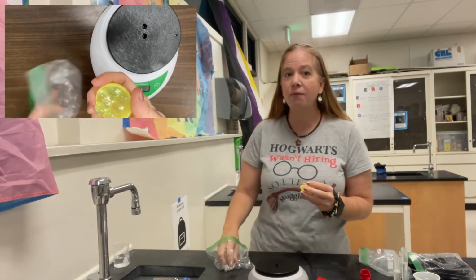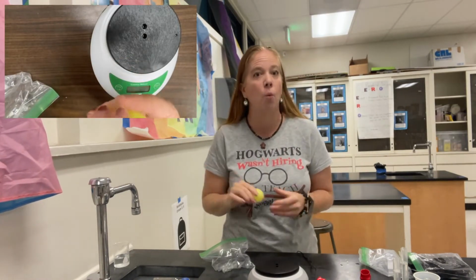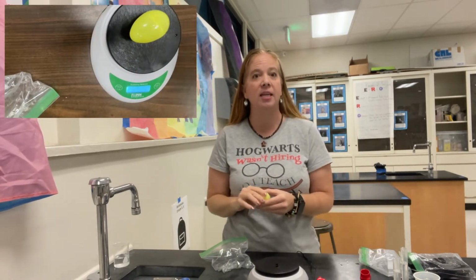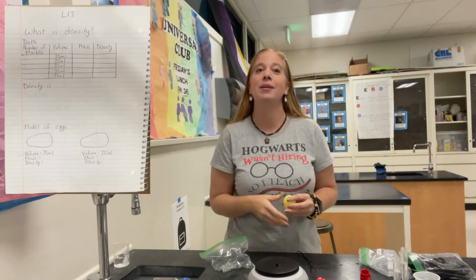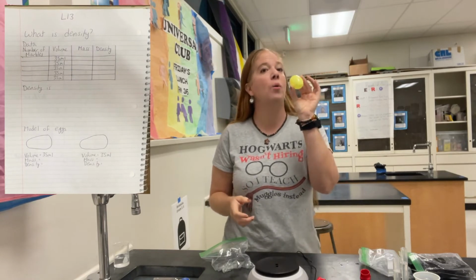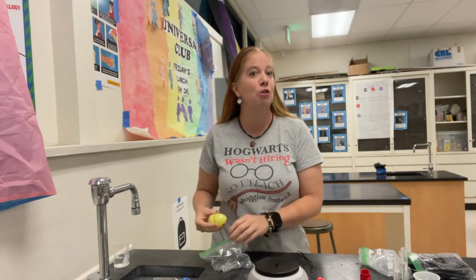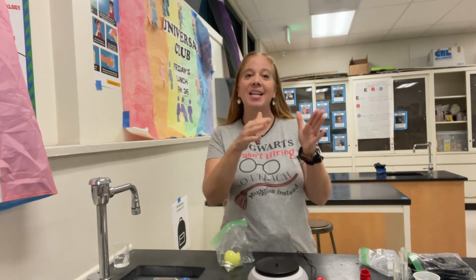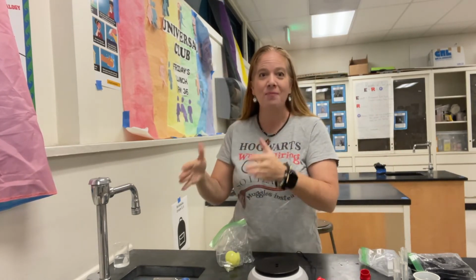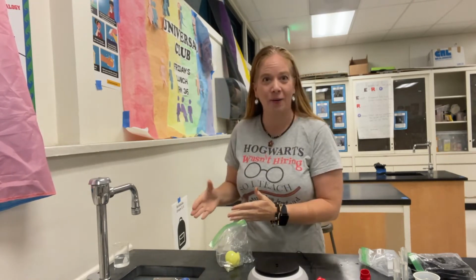Now to take it to another level, you could also have them place it in a container of water after they've added their marbles and found the mass and the density. And that can later on lead them into when does the object float or sink? Because they're gonna notice that it's gonna start off always floating. Eventually, it's gonna have enough marbles that it's gonna cause the egg to sink. So as the density goes from below 1 to above 1, that egg is going to start sinking. And you can lead them into then, how do objects float or sink?